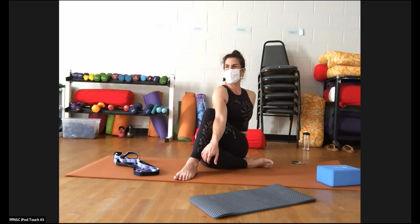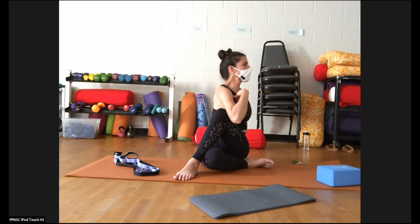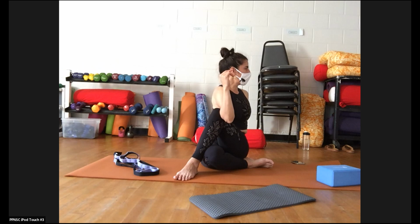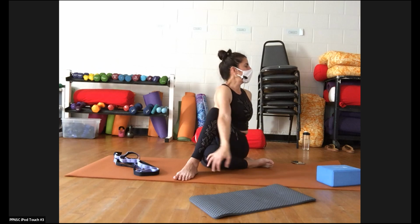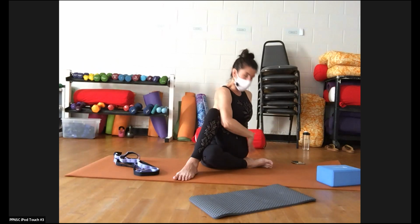Excuse me, that's the left side. We're in knots here. We're going to find which leg. And then slowly begin to lift the heart and twist the torso towards the right. Breathe. Really pressing in towards that right leg. Feel the stretch in the right hip.